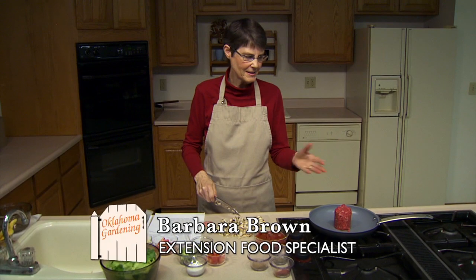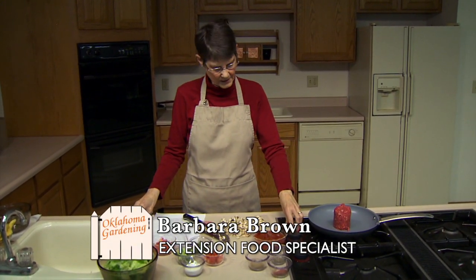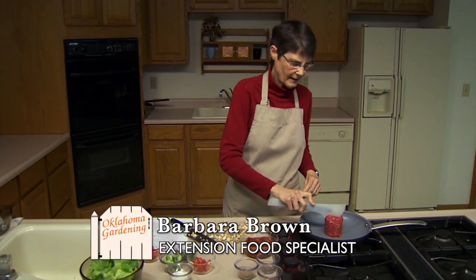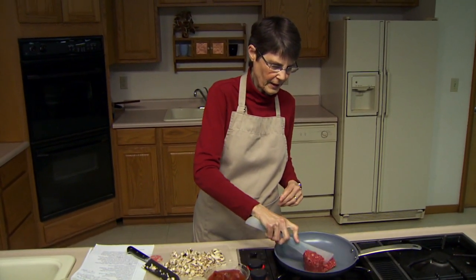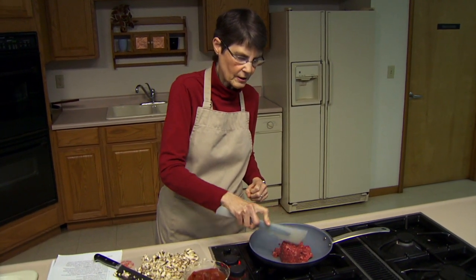Today we're doing beef and mushroom Tex Mex salad, and so I've got some ground beef here that I'm going to get started heating up. Now you're going to put this on medium heat, and it's only about half a pound of ground beef. You could use other types of meat if you choose to, but this is actually going to serve 4 people.